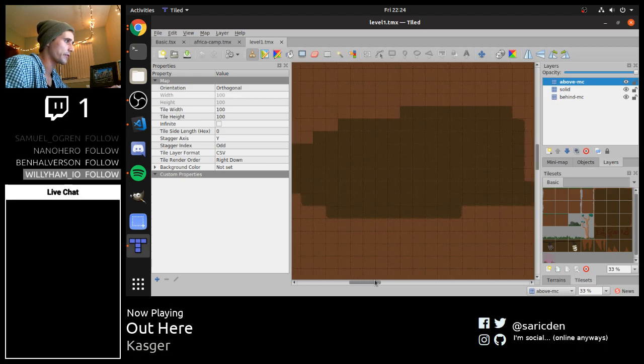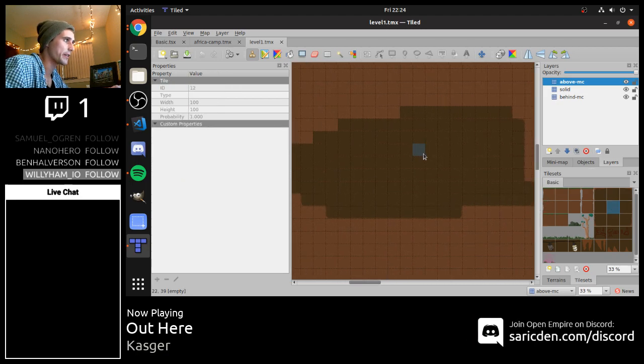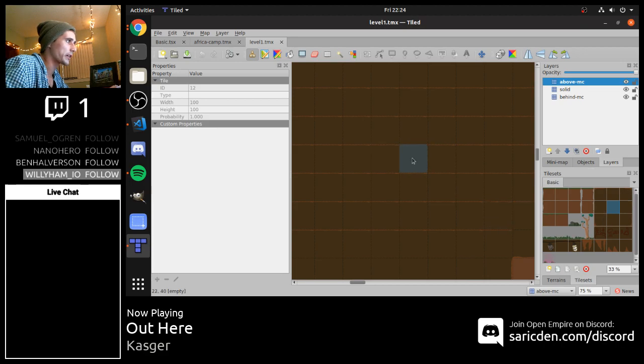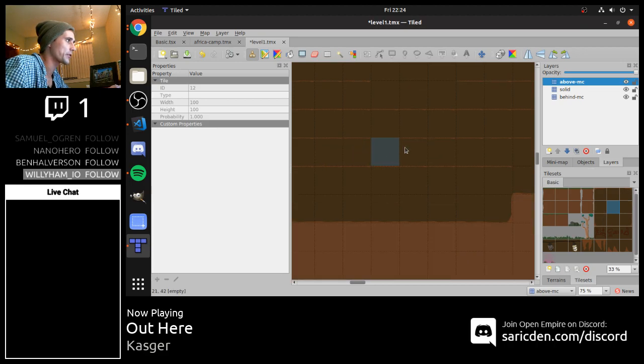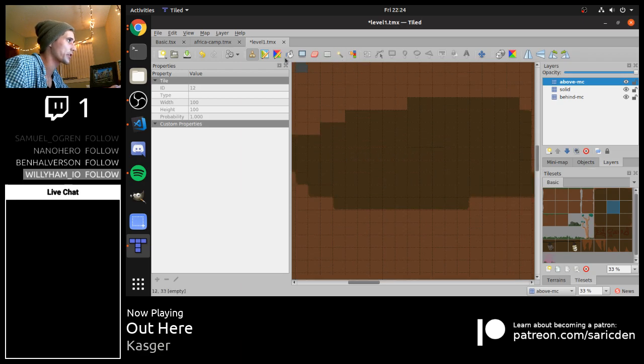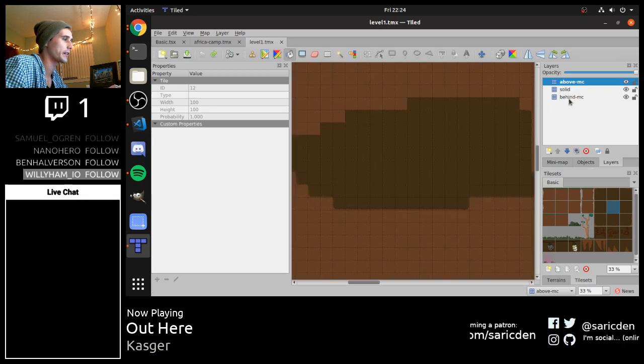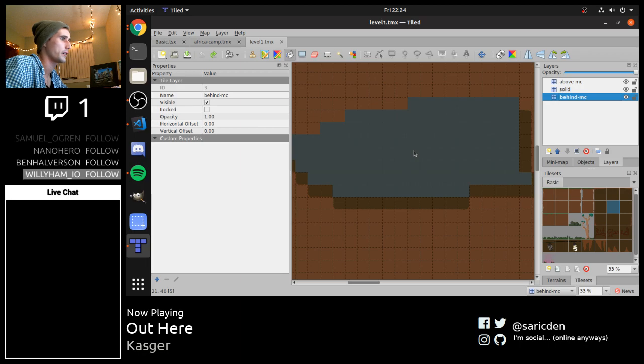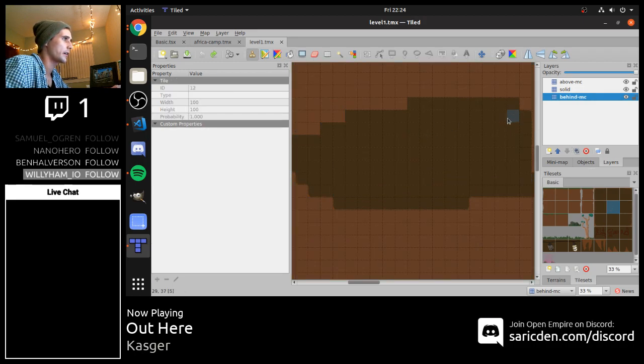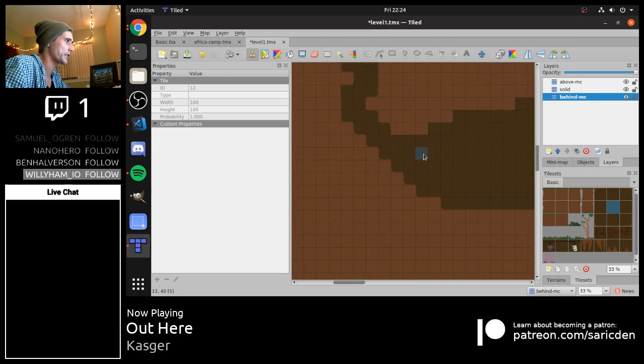But I'm just gonna fix one little thing on this map here and re-export it. So I think we used the wrong tile here to draw the background of this. So I'm just gonna zoom out and go, or actually, better yet, use the bucket. Oh no, I'm on the wrong layer. Behind MC, there we go. Oh no, hold on. I gotta separate them from the walls just a little bit here. So go like that. Because we do want those tiles, but we only want those on the edge of the ceiling.